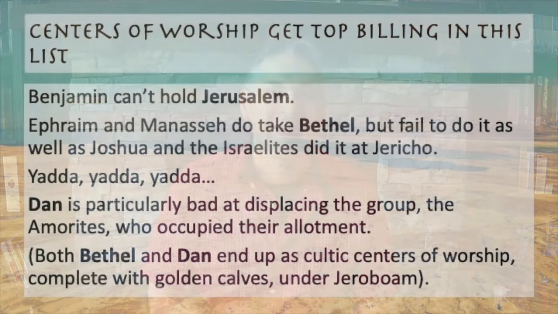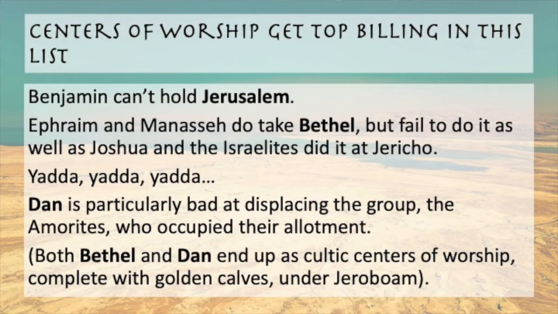The last paragraph that we have in this first section shows Dan's particular failure. So Dan is one of the tribes of Israel, but they are a particular disaster in terms of holding their land. And it's unclear why exactly that is, if they were just particularly faithless, or if the Amorites that they're going up against in that very far north of Israel are particularly strong at this point. But the Amorites actually lead that paragraph, and that's significant. The Amorites press the people of Dan back into the hill country.